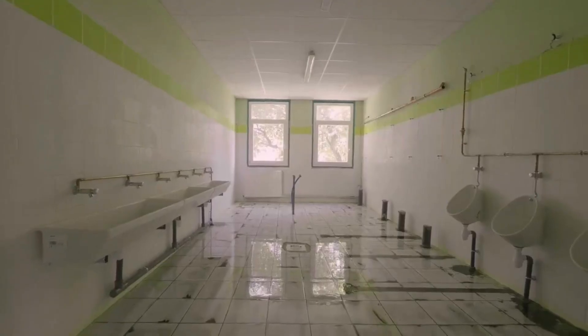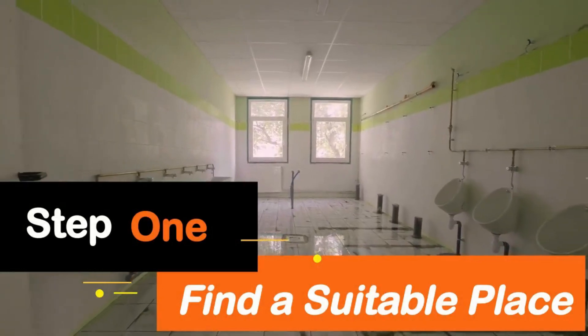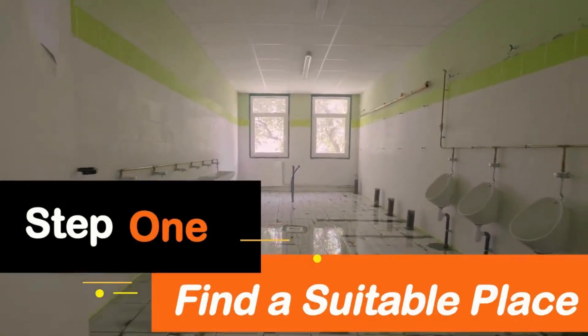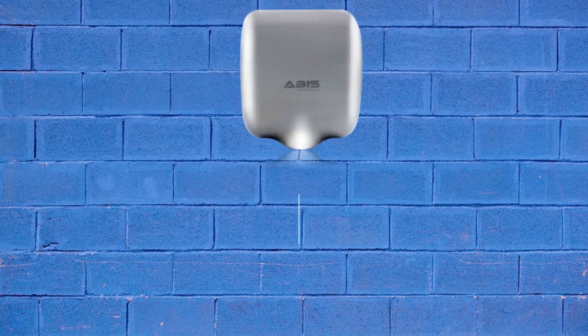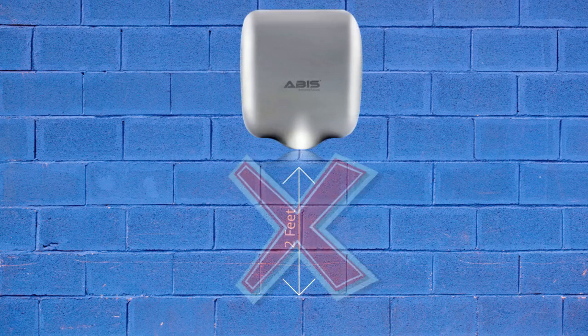Step 1: Finding a suitable place. Choose a suitable place for your dryer to be installed. Ensure there are at least a couple of feet spaces between the dryer and any surface there may be under the hand dryer. This will help to prevent the dryer being activated from false attempts.